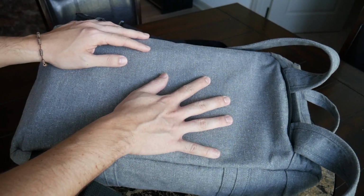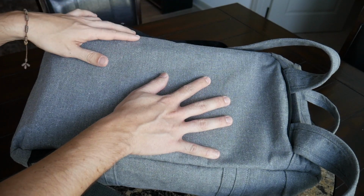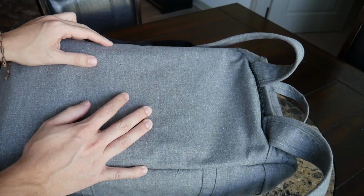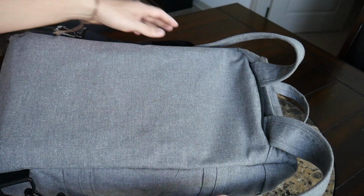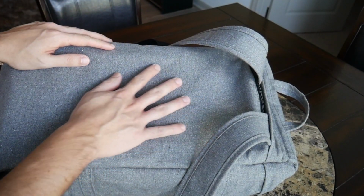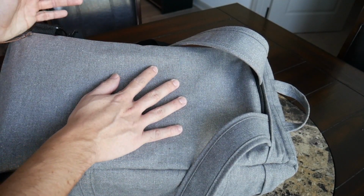I've noted this on several other similar kind of duffel backpack hybrids that we've looked at on the channel, like the Nomadic Travel Bag or the In-Case Tracto Split Duffel. Both of them have similar removable straps, but also no padding on the backs because they're still meant to be used primarily as duffel bags.